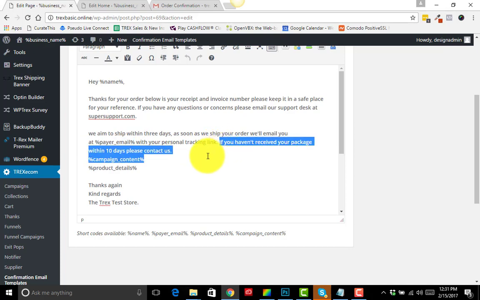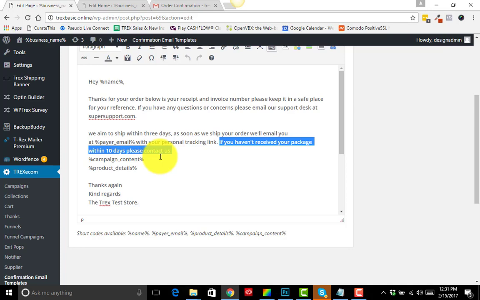Also, if you haven't received it within 10 days, please contact us. That gives you 10 days. Hopefully, if they've read and taken on board the message in your email, then you're preparing them to hold out for 10 days, and we're going to let you know when it's shipped.